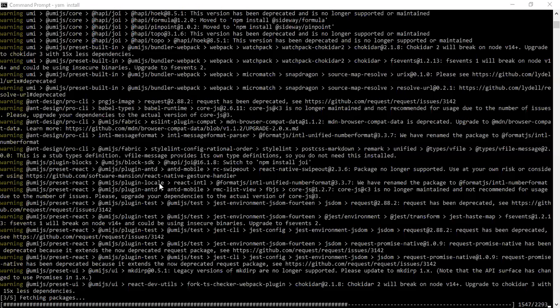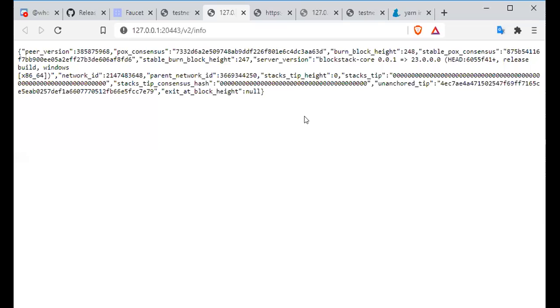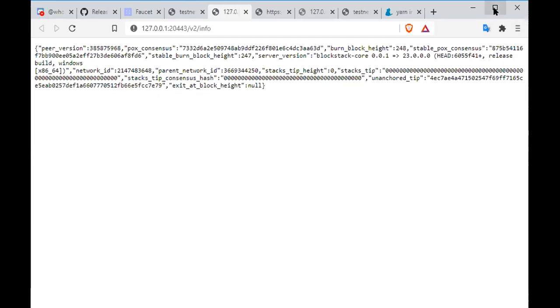All right, well, we can check on your node again while we're waiting for this. All right, burn block height 248. Stacks tip height still shows 0. Interesting.